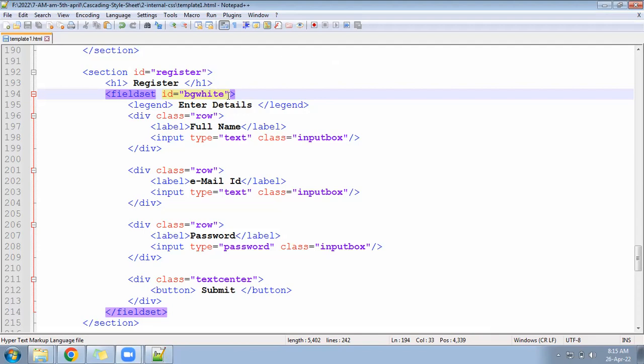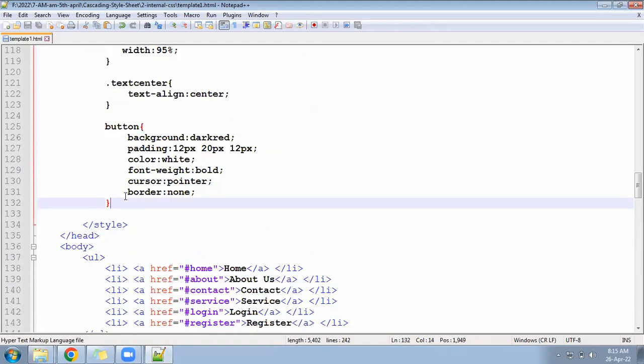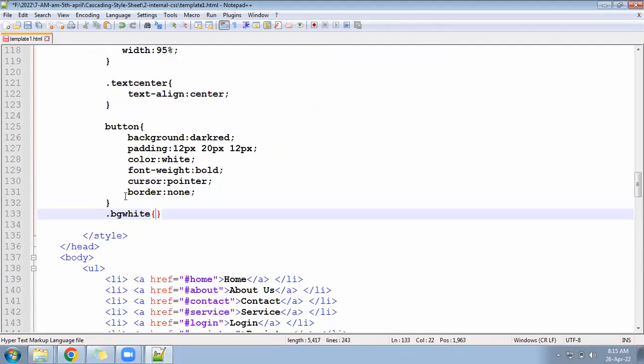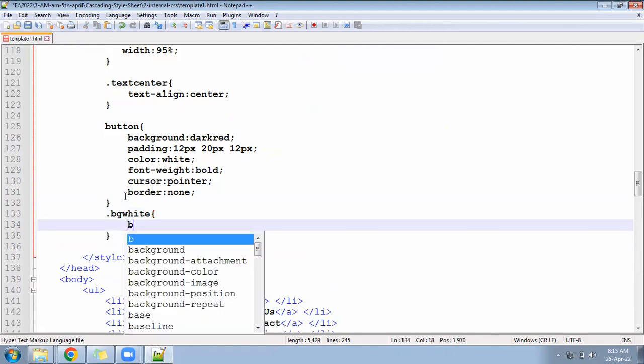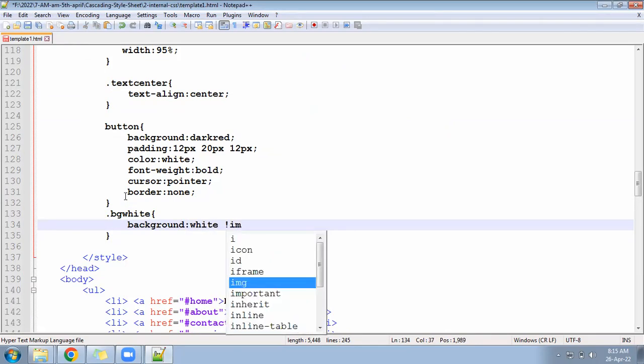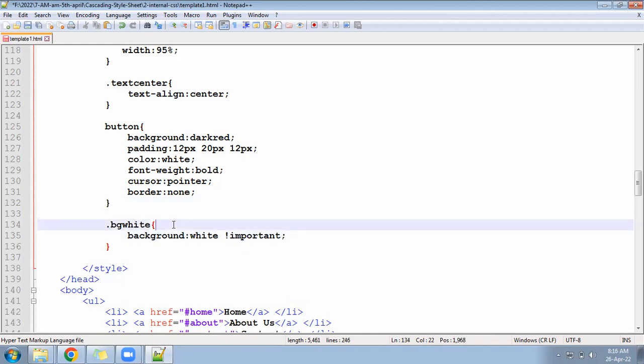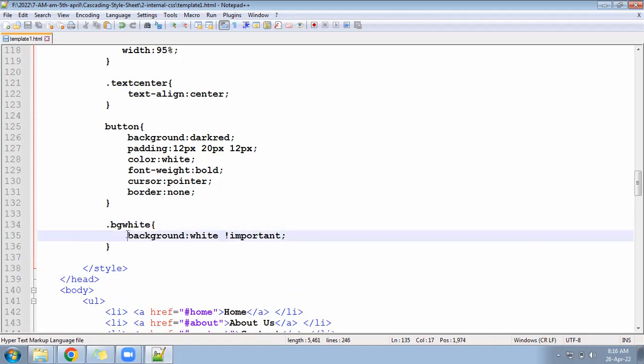So I will go to the CSS portion and write here BG white, background as white color. But again exclamation important is required to set a higher value, because our place for fieldset is not written. Here we are saying wherever we call the BG white, compulsorily the background should be white only. That is called exclamation important.